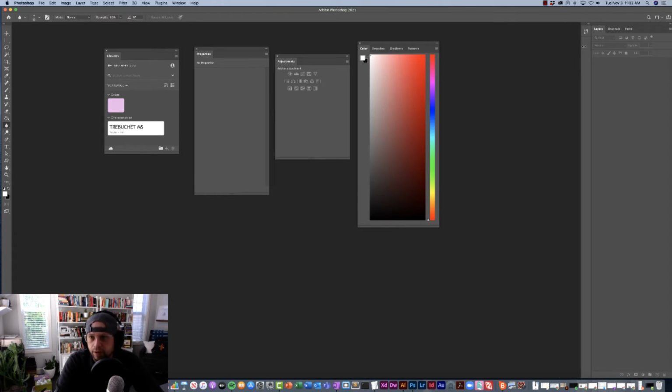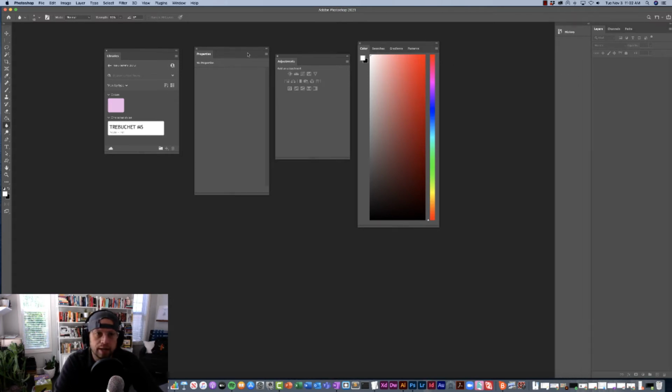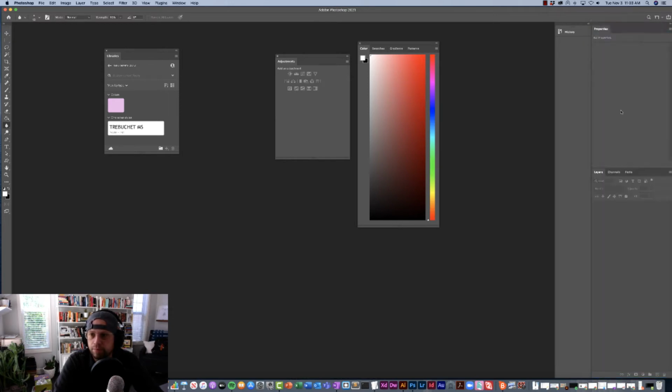When I'm done, I'll go ahead and minimize it back so it's just the icon there. So I don't want to see the whole name. I like to have my properties panel above my layers panel. I'm not going to dock it in there. I'm going to make sure my blue line is right above that panel there. And so I just have my properties window up here, and then I just have my layers panel below. This is just the way I like it.